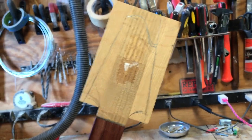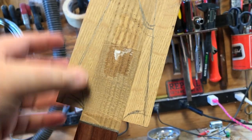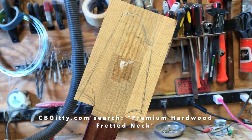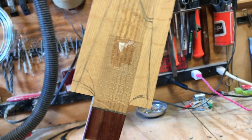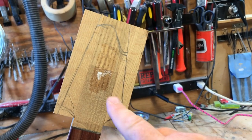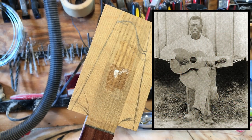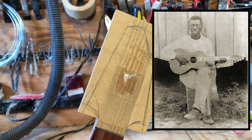Here comes a pretty exciting part of building a cigar box guitar, especially with this oak neck from CB Giddy. It comes with a paddle headstock, and the reason it's shaped like this is they've left enough wood on it so that you can shape your headstock however you want. For mine I've got this grand piano scroll design. My design was inspired by a photograph of an old bluesman named Ishman Bracy — he was holding what looked like a Sears-type acoustic guitar that had that type of headstock. I love old cheap guitars but I can't remember the company name right now.